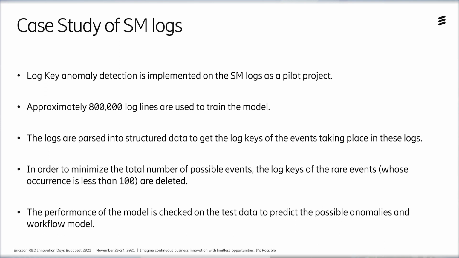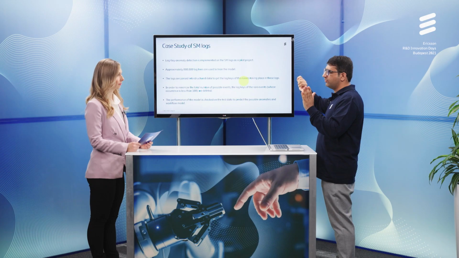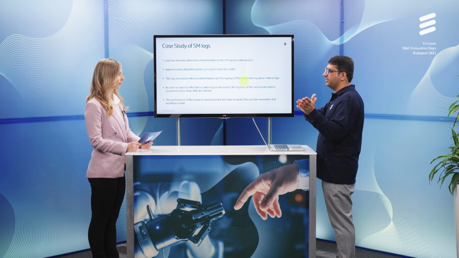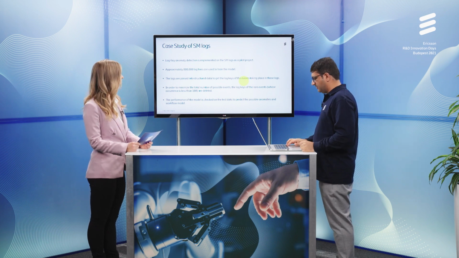Then we trained the AI Deeplog, which is based on LSTMs, so that it can learn the pattern in these logs. After learning these log patterns, when future entries come in, it can check whether they are as per the prediction of the AI Deeplog or not. If the future logs do not match the current pattern, it can say there's some anomaly and it should be checked by the system.